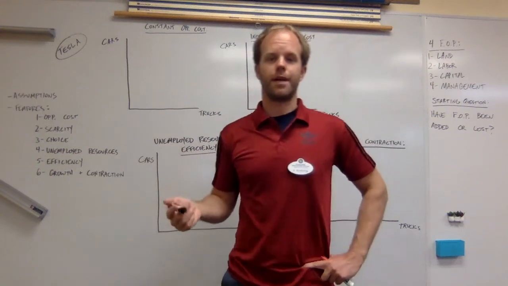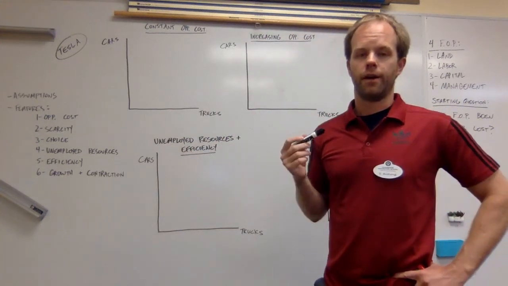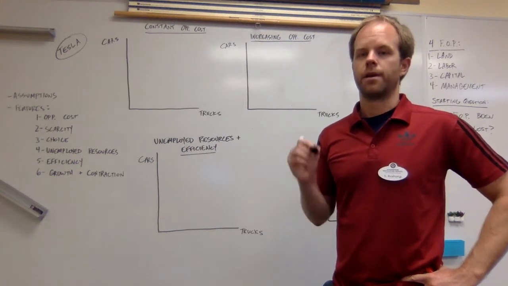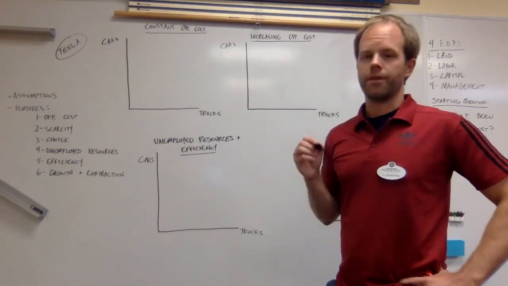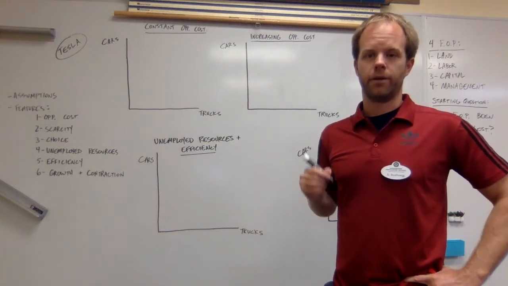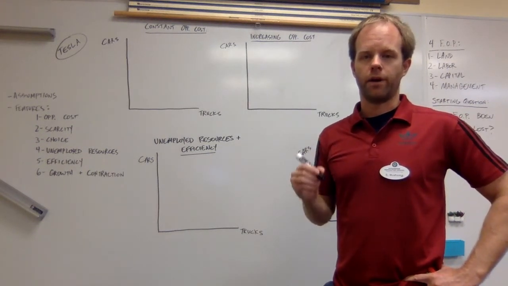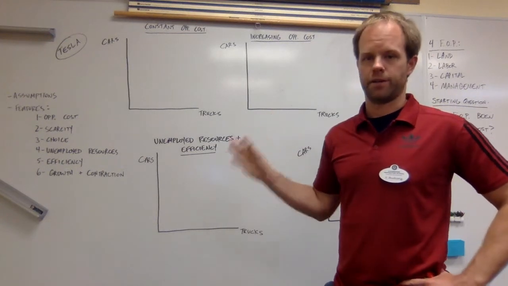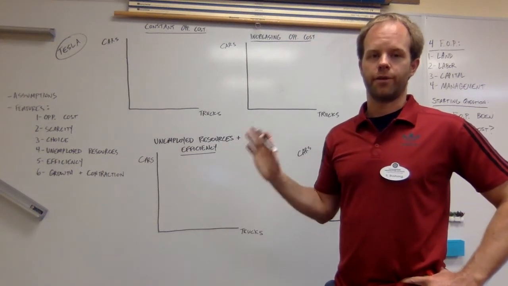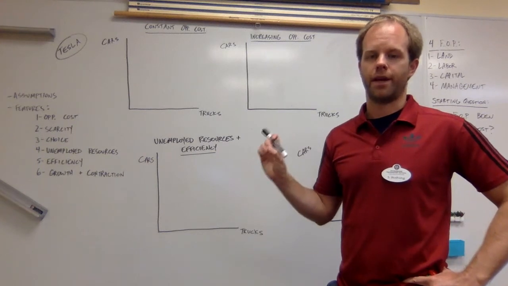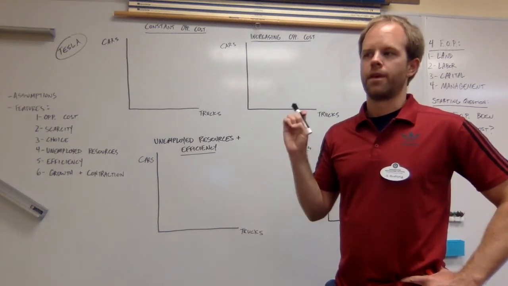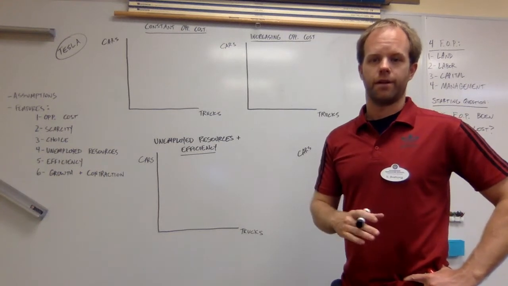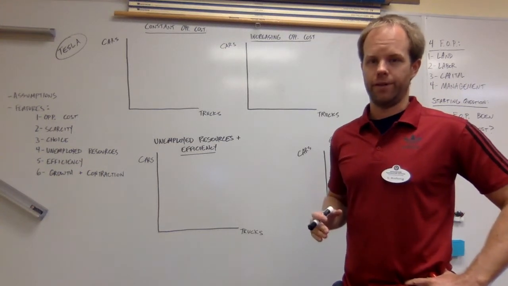Obviously this is not a realistic assumption in real life because most businesses can make more than two things, but this is a simpler model. We still can show a lot of things with a simple model even with that assumption. Another third assumption here is that we are assuming that the factors of production are constant and specifically technology.